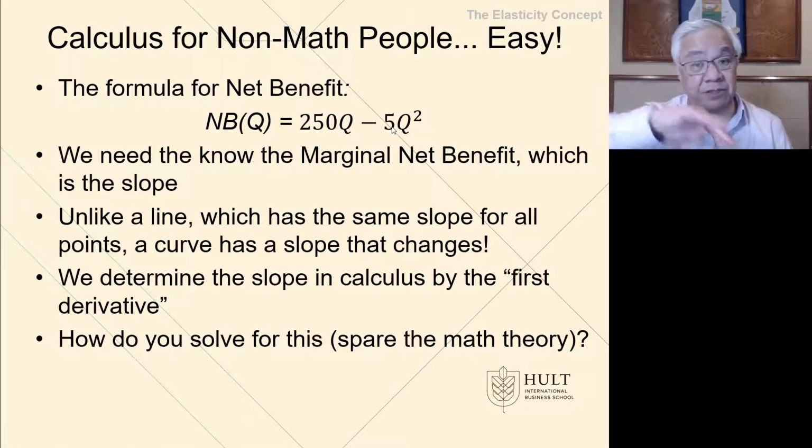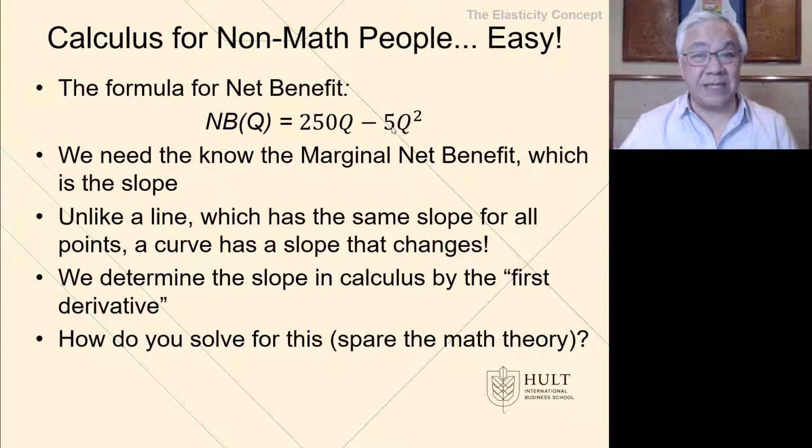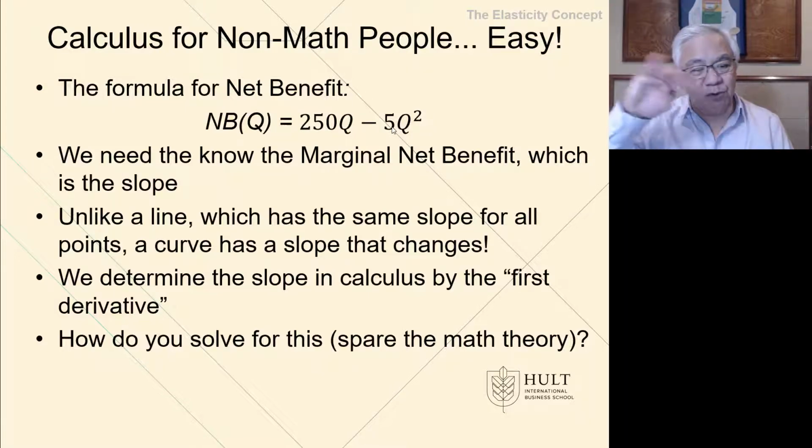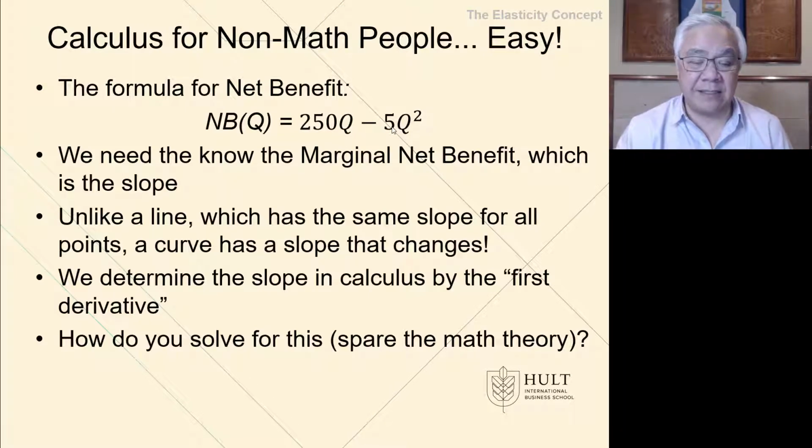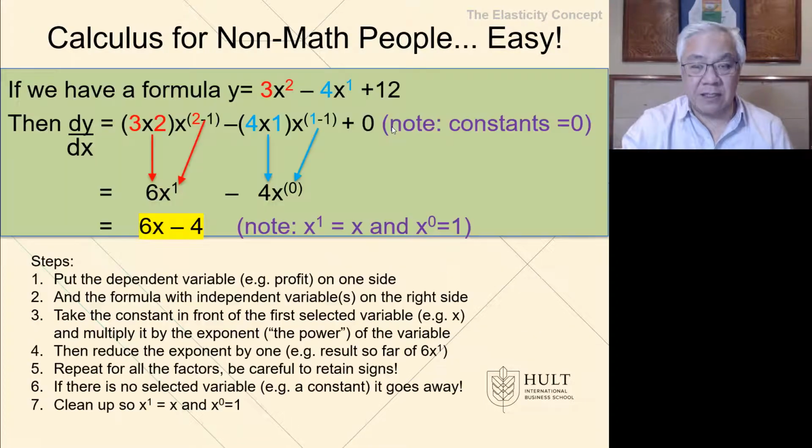If it were a line, it'd just be a straight line, and we know the slope is constant from 0 all the way up to infinity, right? They have a constant slope. That's one of the beauties of a straight line, the same slope for the entire range. However, now we have this moving target. So how do we calculate this? So we're going to do this with the use of calculus. This again might look a little scary, but I'm doing this to show you that mechanically, again, not theoretically, but mechanically, it is very, very easy.